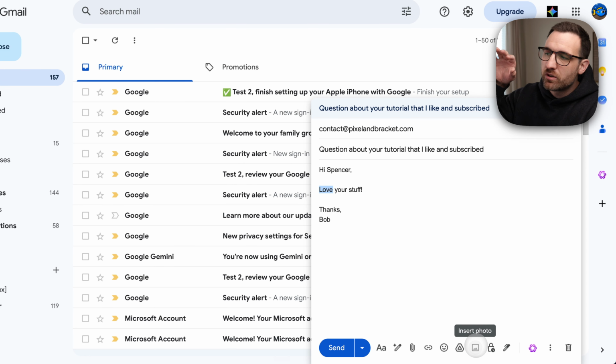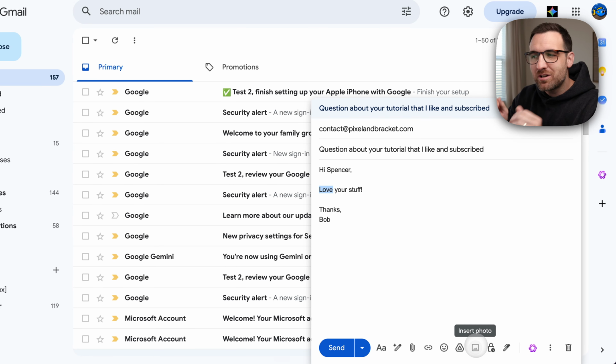So you can insert a photo into the middle of the email, which I'll be honest, it's kind of annoying to see a giant image out of nowhere. Just attach it maybe, but you can insert a photo. Just try to insert it nice and small for the person on the other end of it who's going to see it. Now you can toggle on confidential mode, which sort of means like sending a secure email. You can even put like a password on it and stuff like that. And also there's insert a signature.